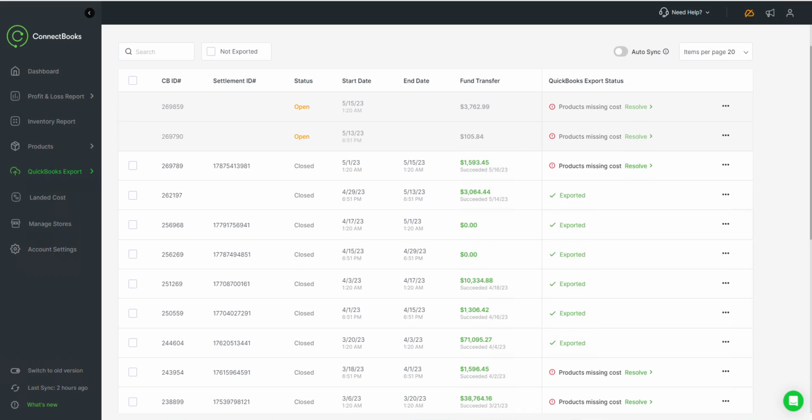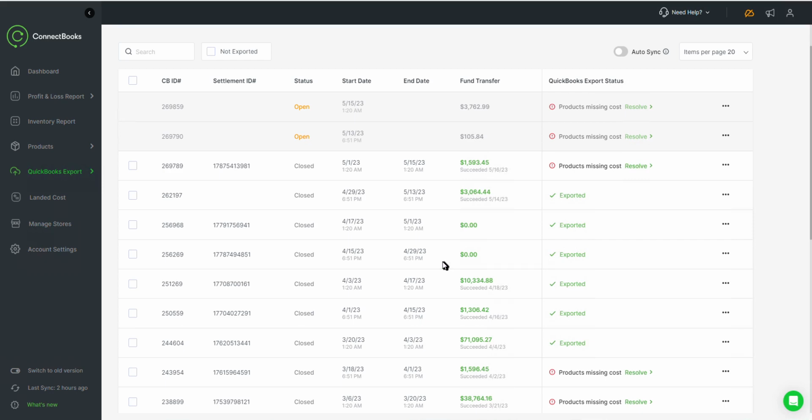As you see over here, we have a list of disbursements. For example, this $71,000 you saw here, you have over here. You have the $10,000, and here you have the $0 disbursement. These are already exported, but once it's ready to export, you have an export button, or you set it up to auto sync, and it automatically sends over all the data to QuickBooks properly.